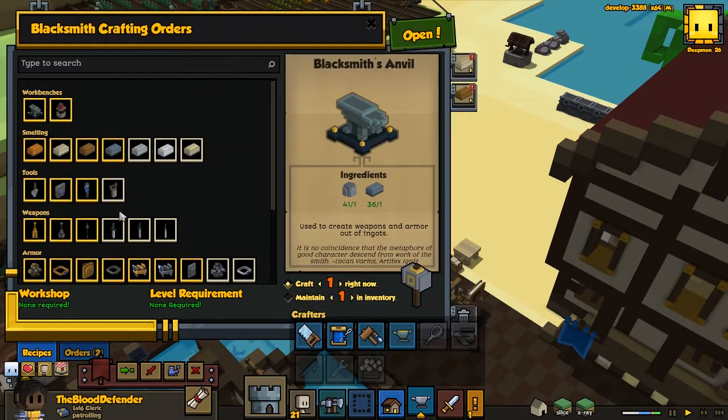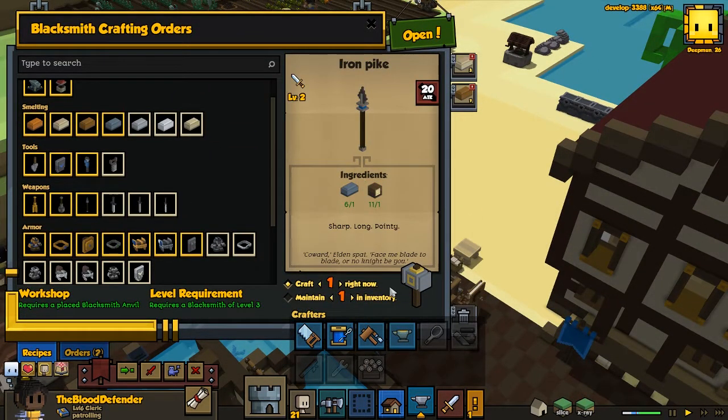I wanted to make these iron spears and iron pikes, and they only need one iron each. Let's make four of those. They're really good, you can see 20 damage. They are two-handed weapons. That means that our footmen will no longer wield shields, but our footmen are not supposed to be tanks anyway, so it shouldn't really be any problem, I would say.